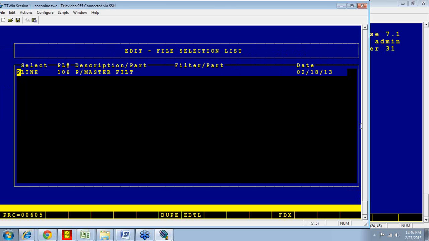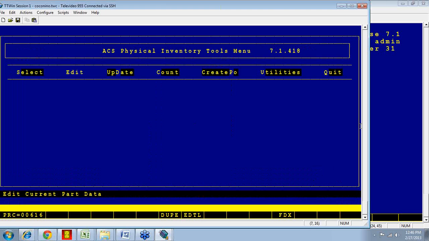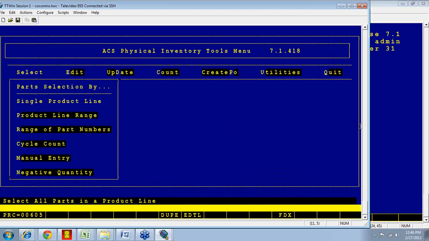Now, that leaves us with the last thing that we need to talk about, because I didn't choose anything. That's why that thing came up, no file selected. But I'm going to go back to select, and we're going to talk about cycle count. Basically with cycle count, before you even start a cycle count, you've got to do a couple of things.